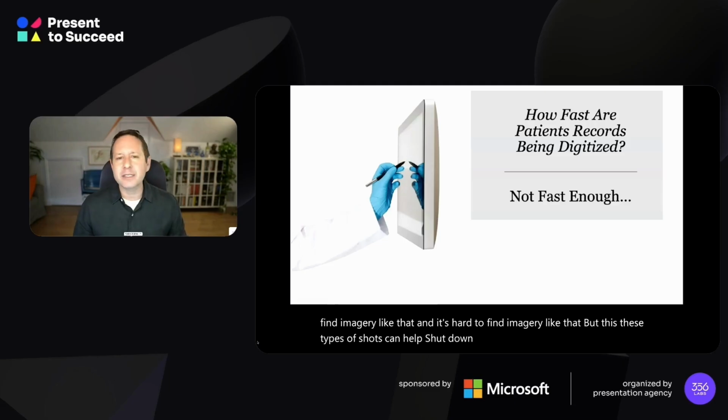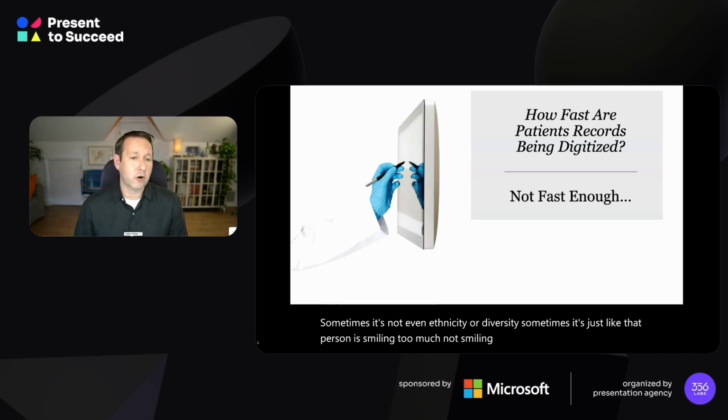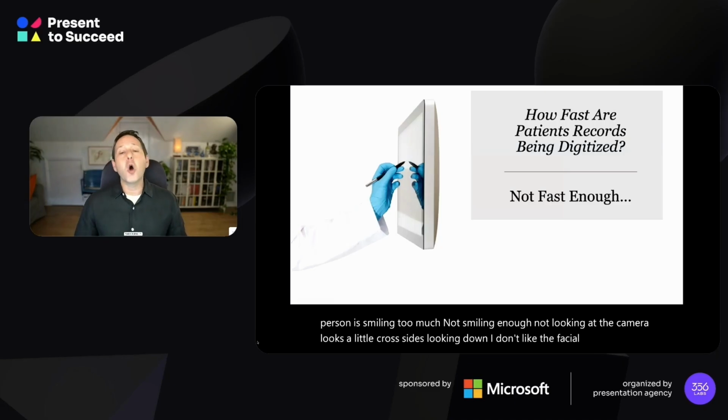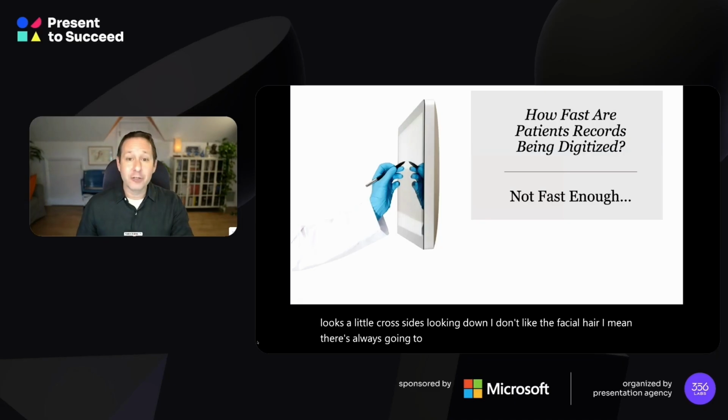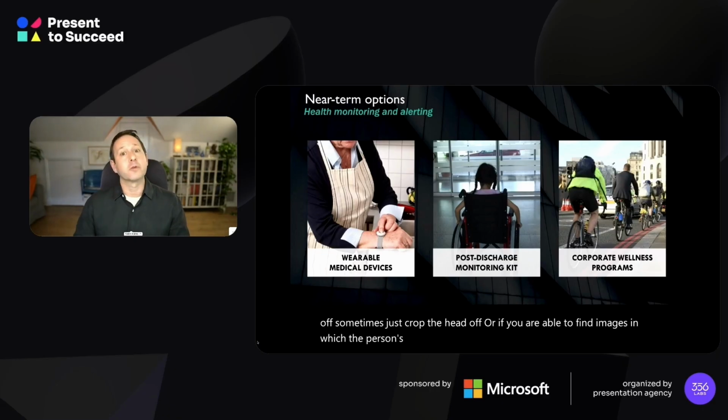And again, sometimes it's not even ethnicity or diversity. Sometimes it's just like, that person is smiling too much, not smiling enough, not looking at the camera, looks a little cross-eyed, looking down. I don't like the facial hair. I mean, there's always going to be an objection. So sometimes just crop the head off. Or if you are able to find images in which the person's back is to the camera, those are really hard to find.